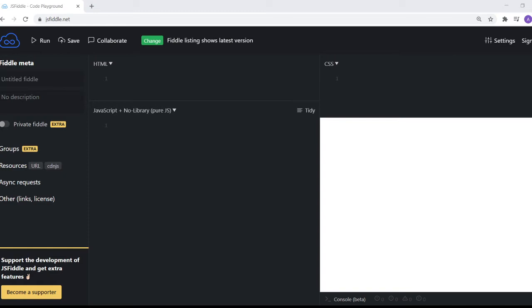Today we are taking a look at break and continue statements in JavaScript. These are two statements that are often used with loops, like the for loop, while loop, and do while loop. You can also use them with for in and for of loops, but I'll show you only with for, while and do while loops.